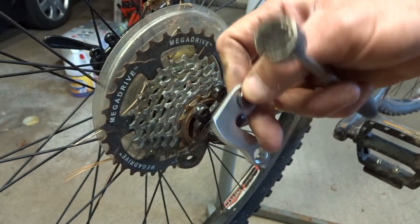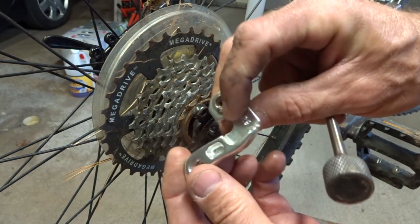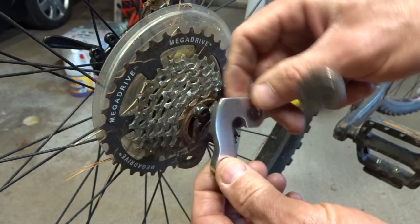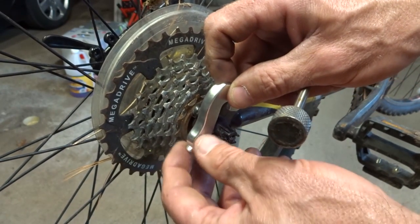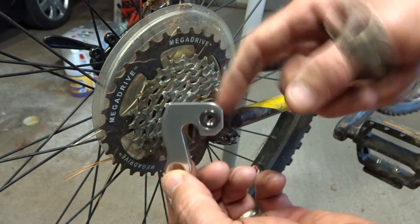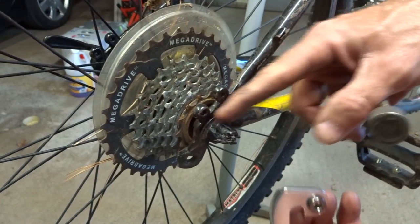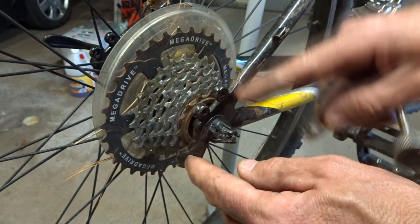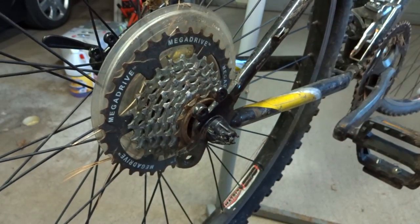But a lot of your newer frames have replaceable hangers that are actually designed to bend and break. So in a case like this where the derailleur gets snagged by a root or a rock or whatever and it bends the hanger, you can just replace the hanger with a brand new one, and that helps save the frame. But since this hanger is integrated into the frame, I have to try to straighten this. So that's what I'm going to do.